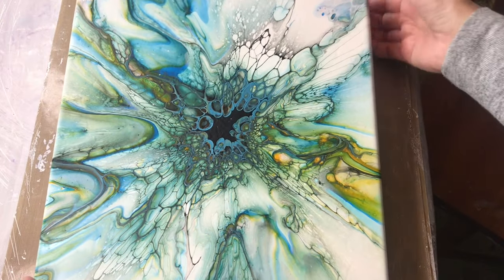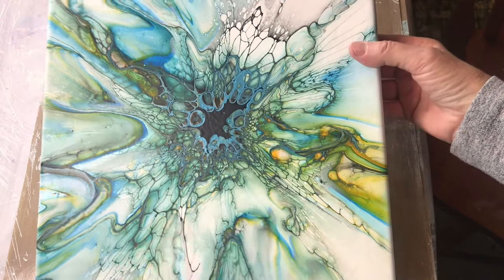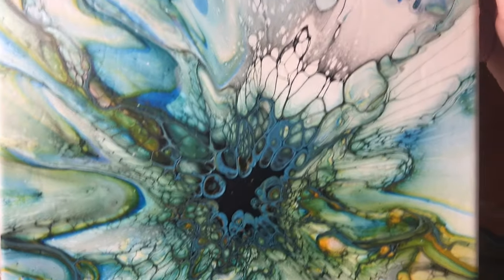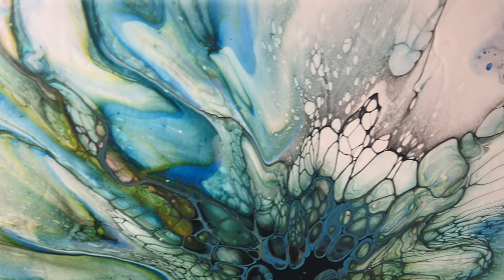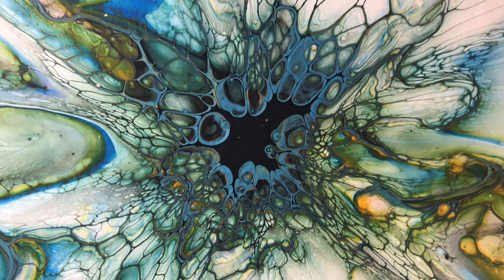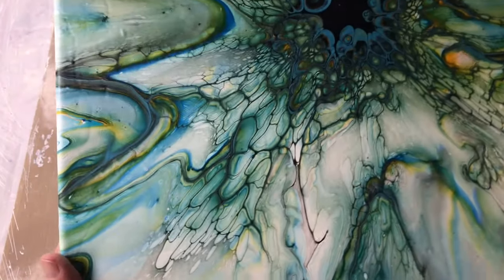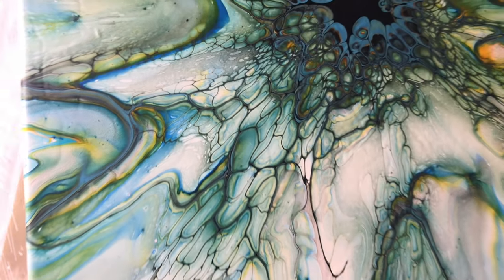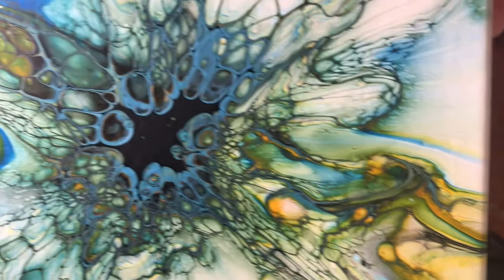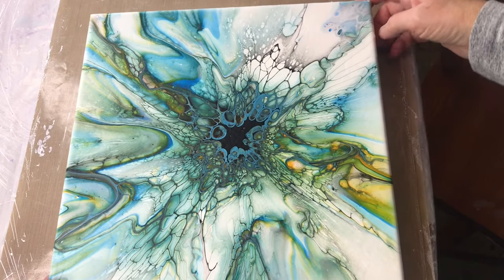Hello, I am back with the dried results. Dried really nice and smooth. It stayed pretty much the same as it was when it was wet. I will bring you in for a close-up. Looks pretty cool in the middle there. Well, my lighting in here isn't very good at the moment. Nice lacing going on. There you go. Turned out pretty nice.